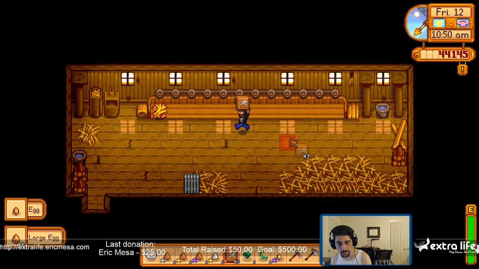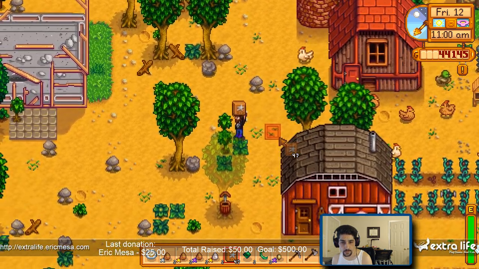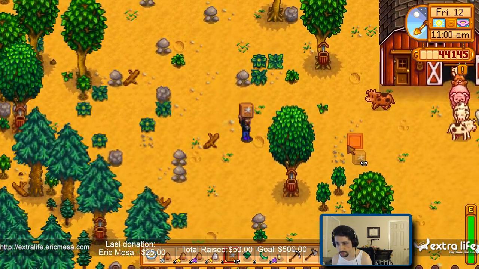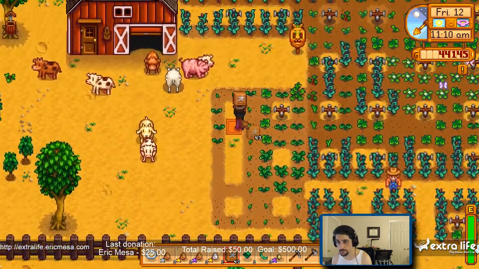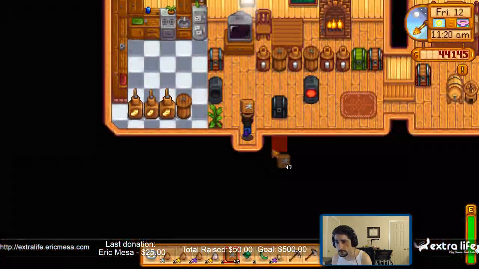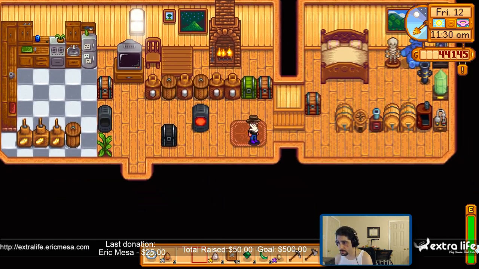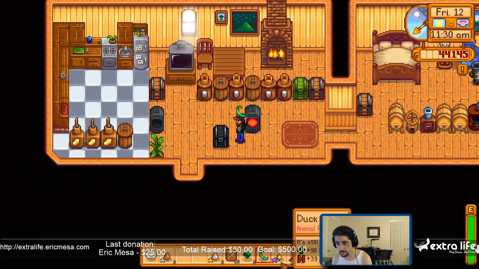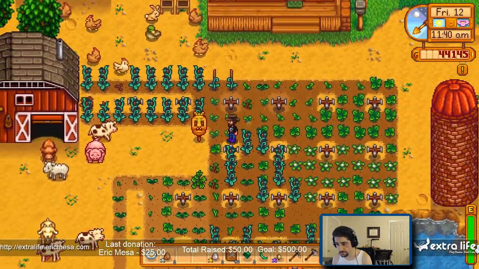Alright, time to throw my eggs into the mayo maker. Just checking over here. My trees. Those aren't ready yet. And over here. Some grass. Not too much grass. Not that much grass. Alright. So. Let's put my eggs in. Alright. Let's throw a green bean in there. And. Alright, some watering has to be done before I forget.